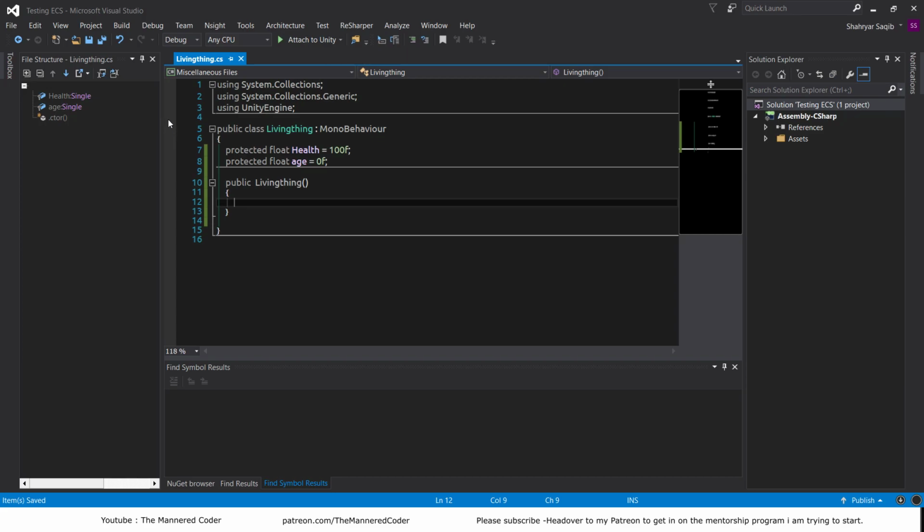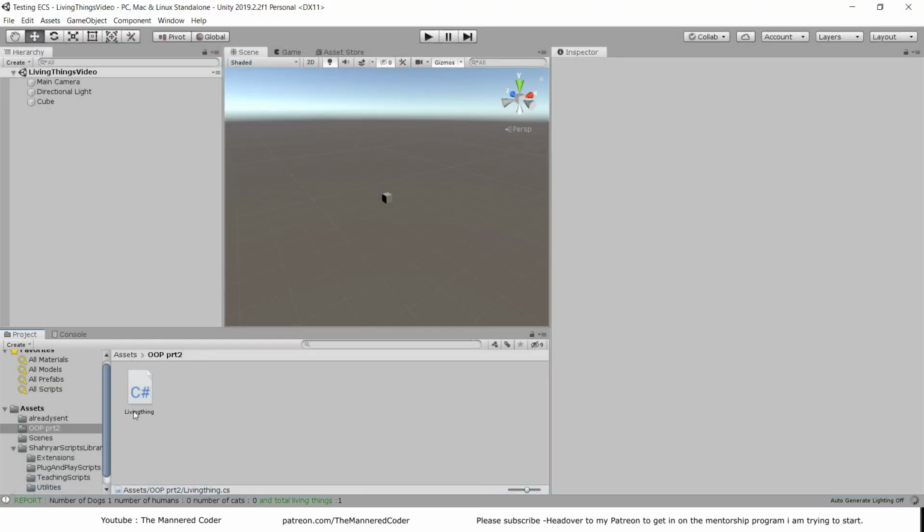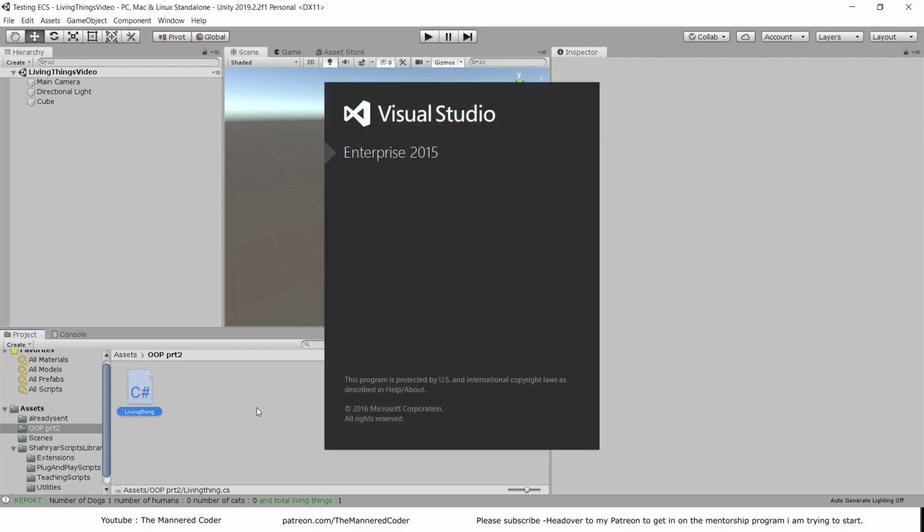When you say Vector3, no, not working. Ah yes, it's not working. Let me quickly close it and restart it. Bear with me.